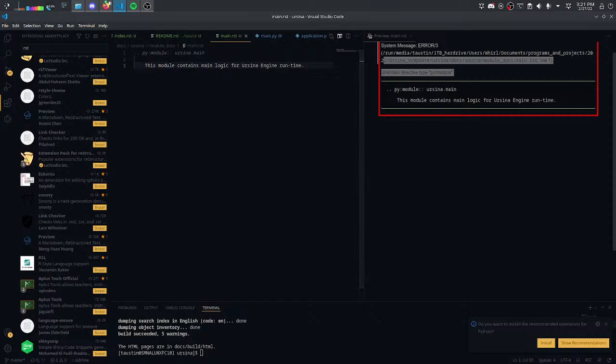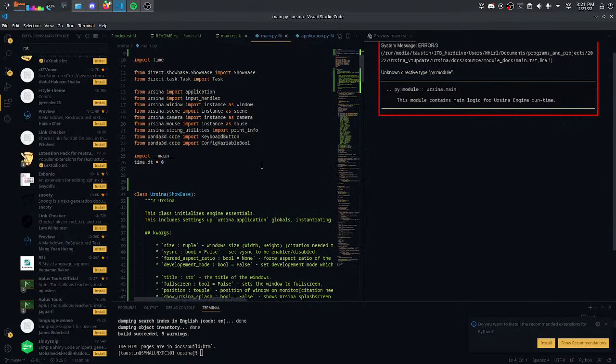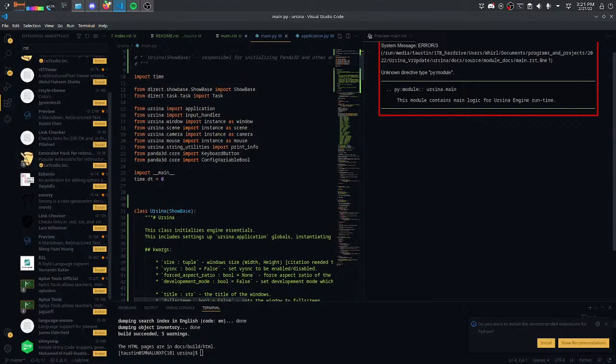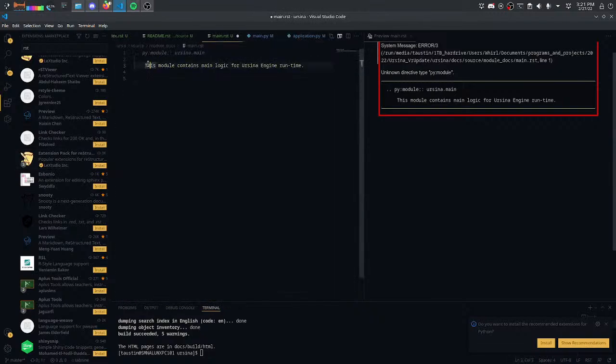Not really required. This doesn't require any parameters. So for module, okay, I wanted to find a synopsis.